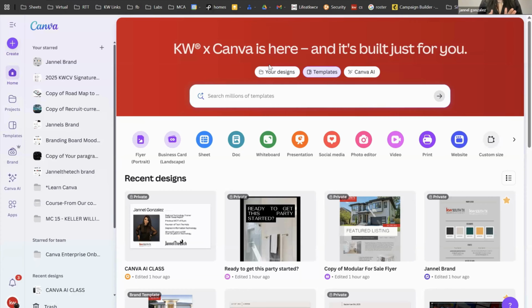Even if you wanted to take down your Canva to the free version, it doesn't matter. You can definitely do that, because if you share it over to this KW account, you still get all the pro features. So I have a lot of people who have been saying, I don't want to lose everything. You're not going to lose anything. It's just going to become the free version, which means you don't get the bonus features in your personal one. But the great part about this flagship is in our KW Canva, we get all of the pro features. So you don't have to worry about that.